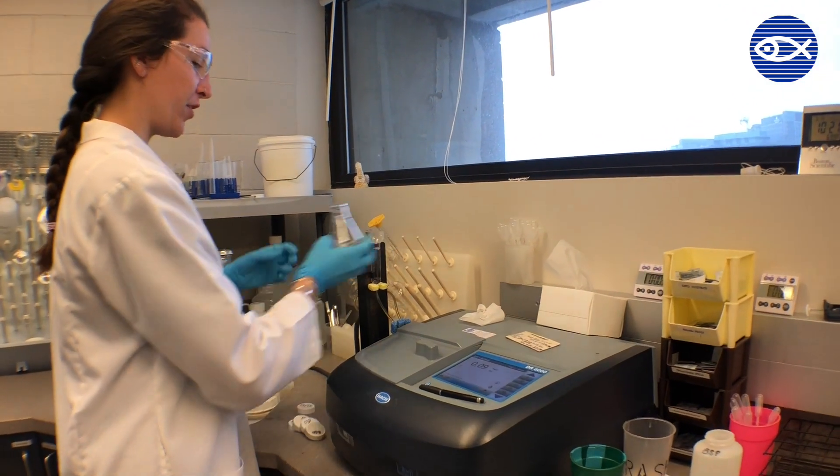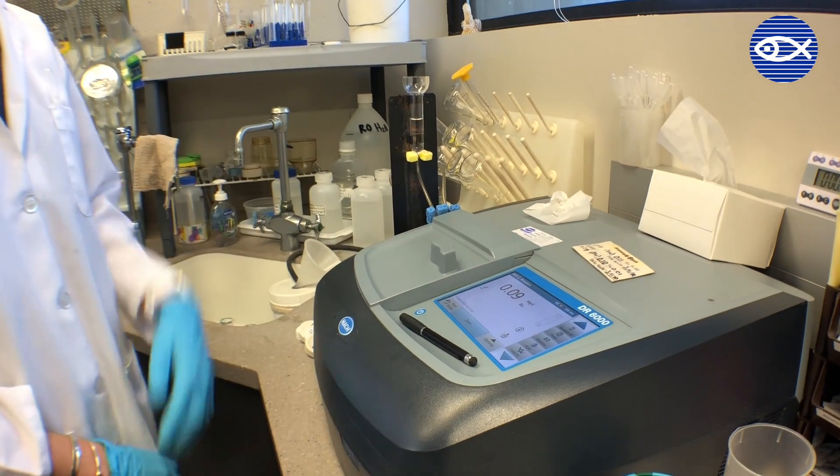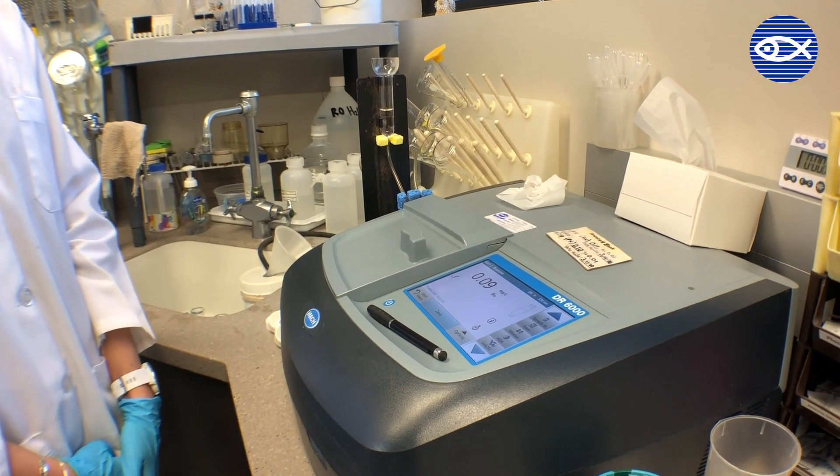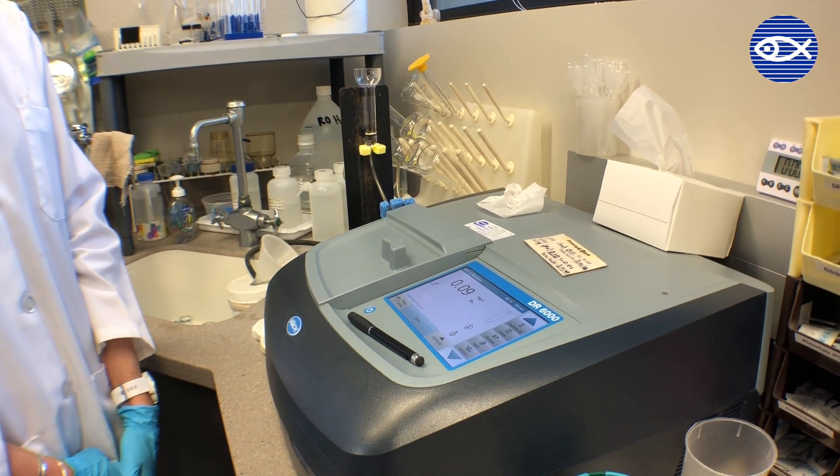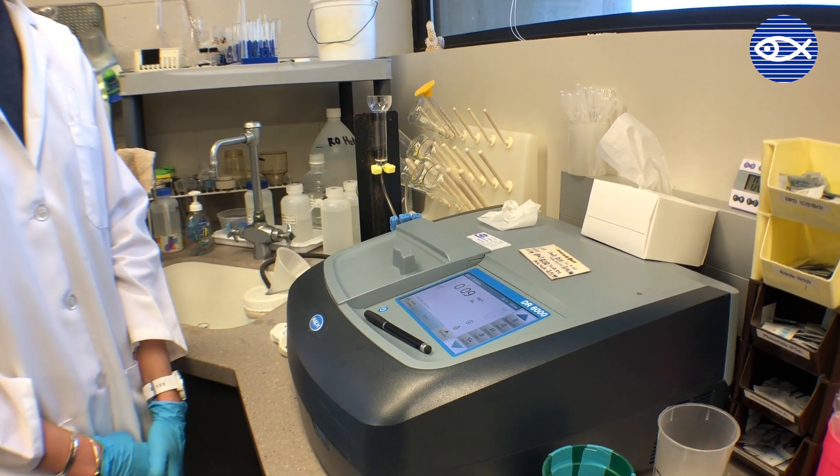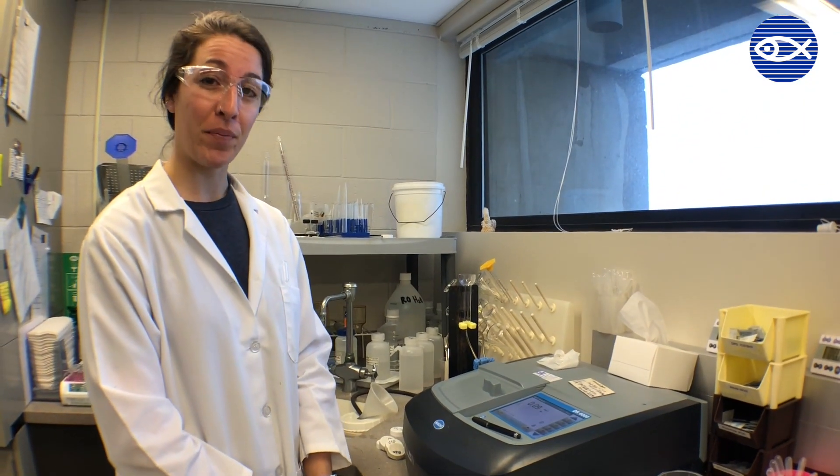So now that's running through and the beam of light is reading the change in color. 0.09. So for this system we can have it go all the way up to 0.2, so this is a very healthy fine level for the bromine to be at.